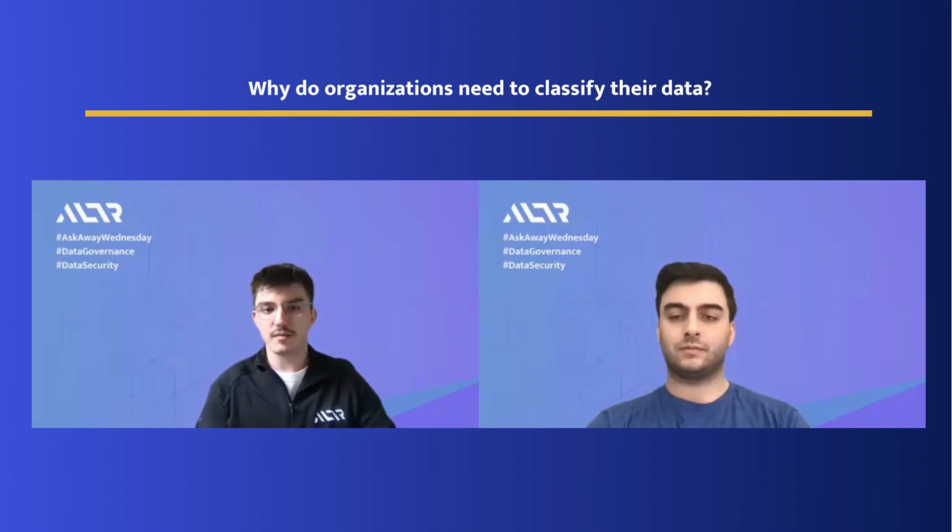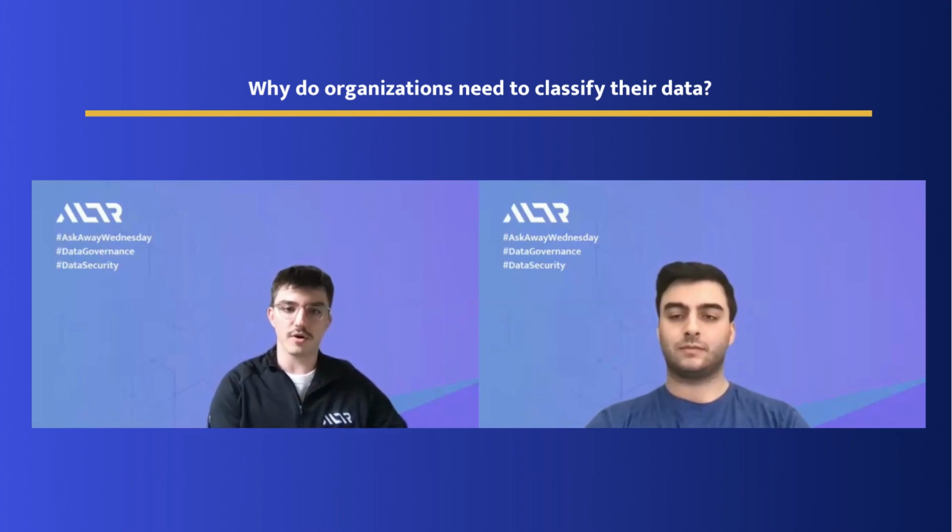So if I've added a bunch of columns that were under that social security number classifier, I can set one policy up for anything that falls under social security numbers. And now I can easily control hundreds, if not thousands of columns with one policy.